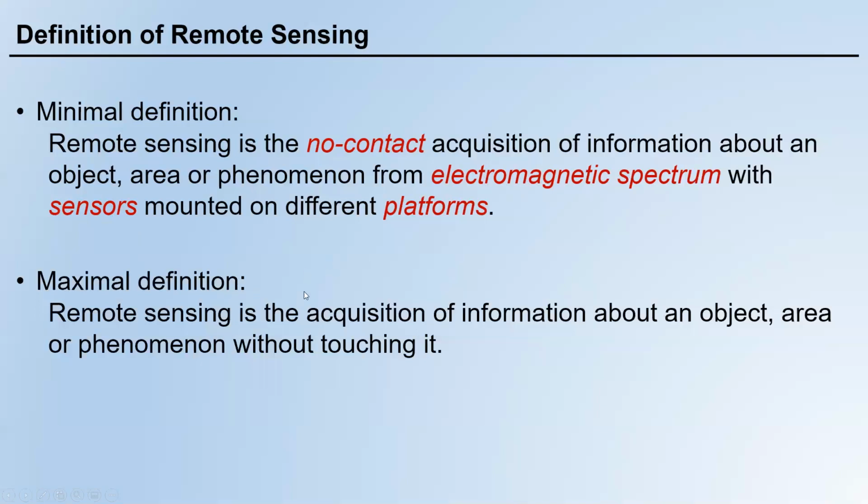Since we're talking about five senses, sight is remote sensing. How about taste? Taste is not remote sensing, right? Because when you taste something, you have to put it in your mouth, so there is touching. How about hearing? Hearing is also remote sensing, because the reason you can hear something is that the object is vibrating, and that vibration can be conveyed by the vibration of air. So a drum is vibrating, right? And then the surrounding air will also be vibrating, and the air will convey that vibration from the drum, and your ears can hear it. So your ears never touch that drum, right? So it's remote sensing. So taste is not remote sensing.